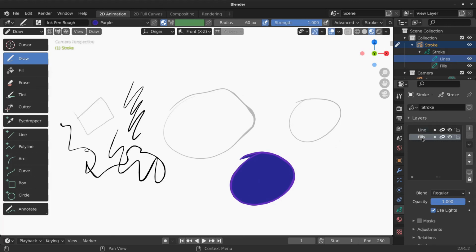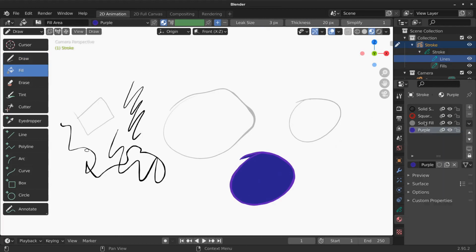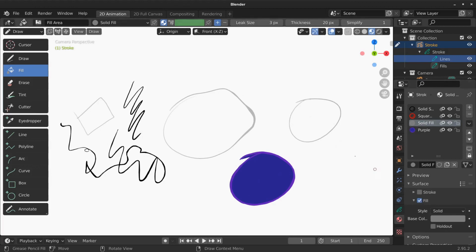So let's say I want to fill the shape now. I would select the fill tool, and then I would make sure I'm in the right layer, of course, and then I would pick a fill ink. So something that has a fill property set. If I look at here, I see that the fill property is set. So when I click, it fills the shape. So that's how you would use the fill tool. I'll show more when we get into the demo. So that's the draw mode.